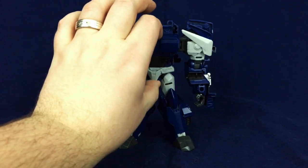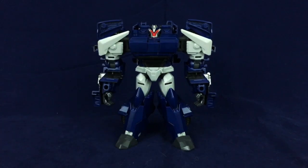Regardless of the fact that I don't think he is technically worth what I paid, I am still glad I got him, because I really wanted to fill out that void in my Transformers Prime collection, and now I did, and I paid less for him than I would have if I went with a complete one. Anyway, that is going to do it for Breakdown.